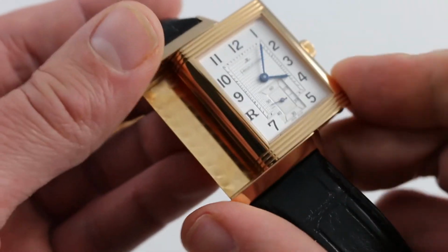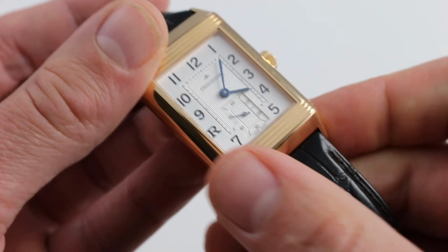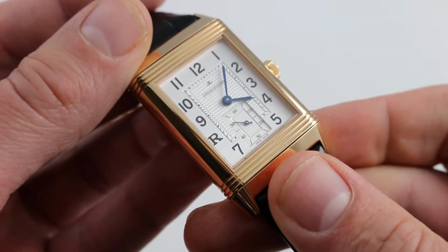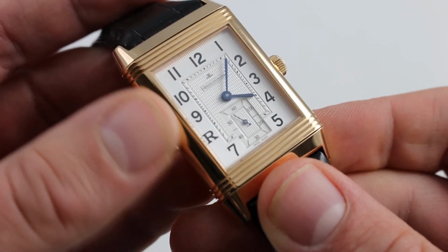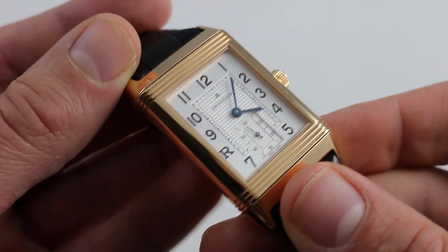Everything about this Reverso 976 limited edition of 80 pieces is elegant, classical, and enduring. Even the nod to the anniversary is subtle enough that if you blink or you're not looking for it, you will miss it. This is a timeless classic.